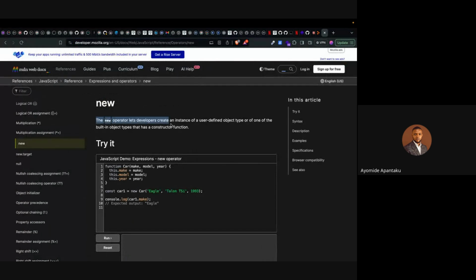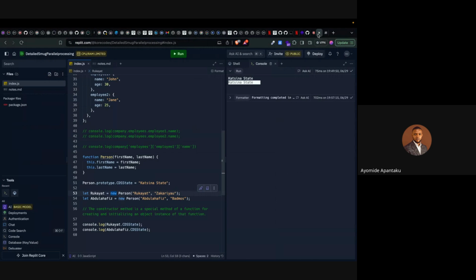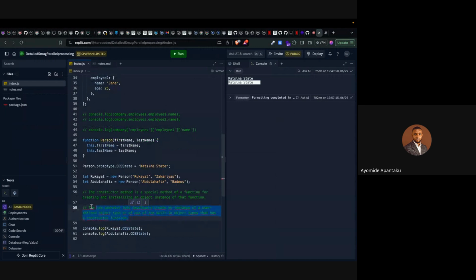You can see what I'm looking for. So now we can see the two things that we're doing here. First of all, this new keyword, what is that word? The new keyword is an operator that lets developers create an instance of a user-defined object type or built-in object types that has a constructor function.